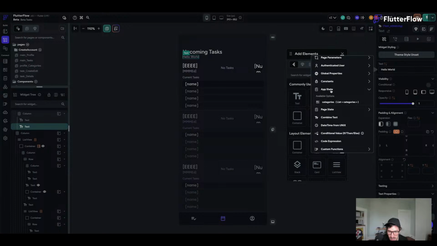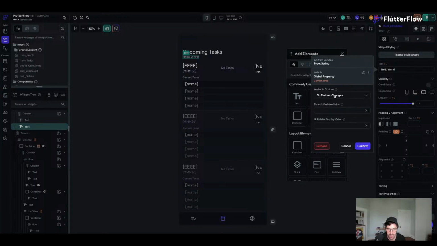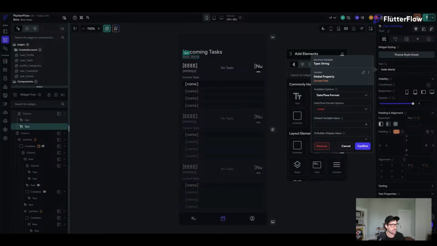Select a day. Now we're going to do current time, obviously. Current time and date time format. And then you're going to have to give me a second because this is a custom format. We don't have just the month name up here. It's actually custom and I have it in another project. So give me a second to figure that out.